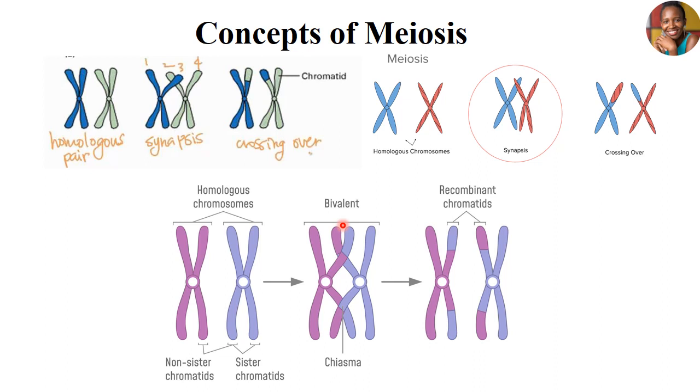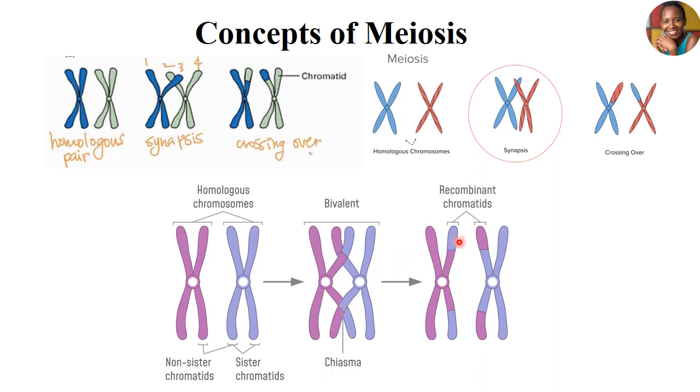Okay, so in summary, in meiosis you have to understand about homologous pairs, synapsis, and crossing over. Crossing over, in summary, is the exchange of genetic material between the chromatids in the tetrad. In the exchange of this material, we create the synapsis. And once the exchange has successfully happened, we describe that process as crossing over. The point where the exchange of this genetic material successfully happens, that place we call chiasma.